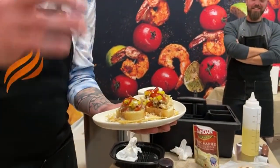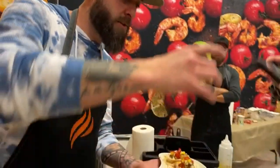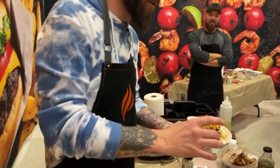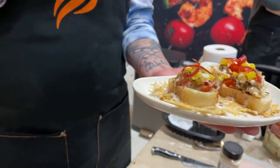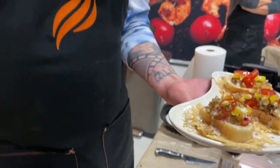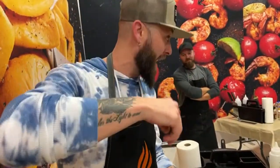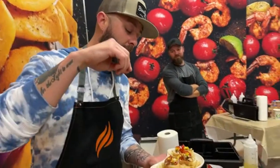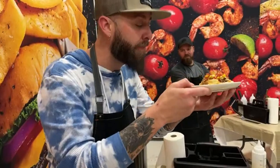Then I put my baguette on a Parmesan bed, created a crisp so it's all stuck together in one lovely little bundle. Topped it off with a special sauce that I made that is like a mayo Italian based drizzle that has the spicy jam, the jalapeno jam. And that's what it is, right? Pepper jelly. Yeah. Pepper jelly. There we go. Season that. And then topped it off with banana peppers and our little twist of fruit leather.